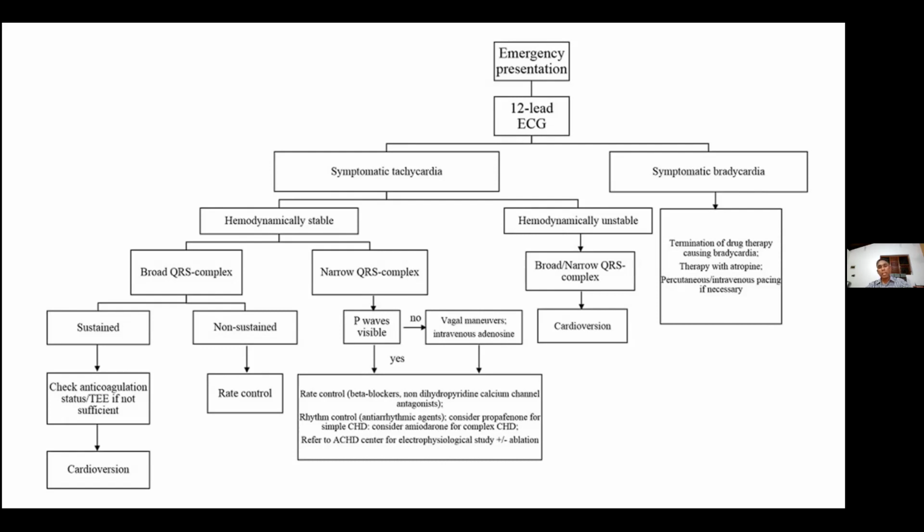And symptomatic bradycardia, especially very low heart rate, they can present with syncope, collapse, dizziness. Sometimes these people would have been on beta blockers or heart rate controlling agents. That should be withdrawn with caution, with advice from the adult cardiologist. And then if symptomatic and very low, you go for a temporary pacemaker, and then you go for a permanent pacemaker once the patient is stable.